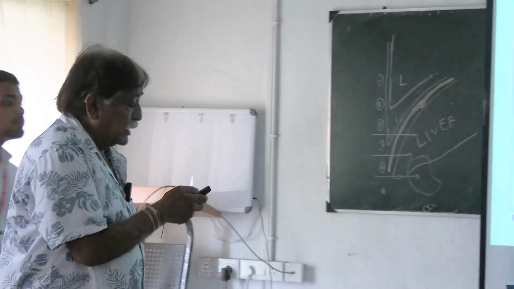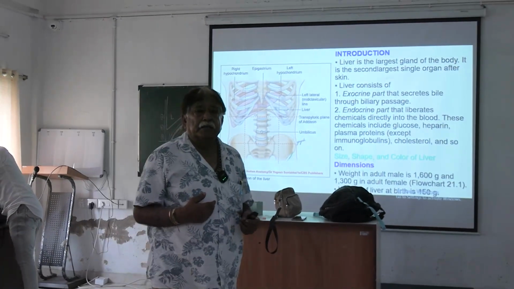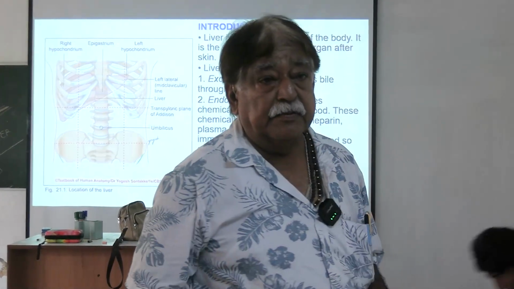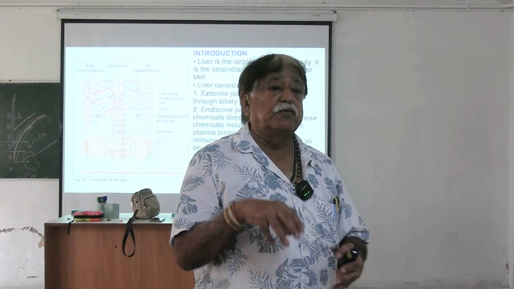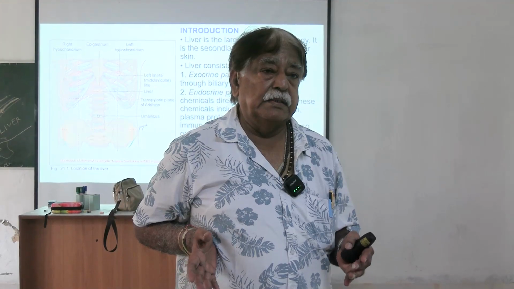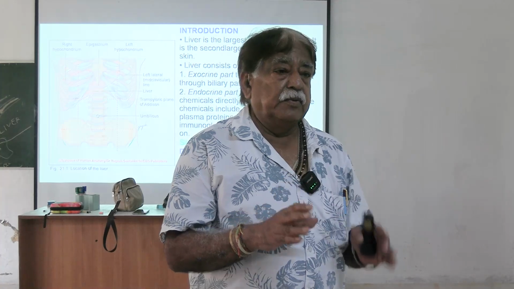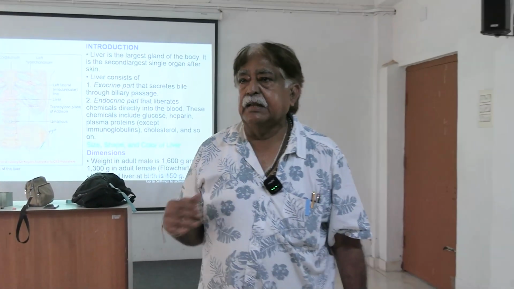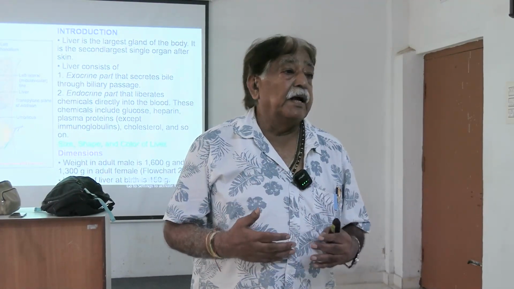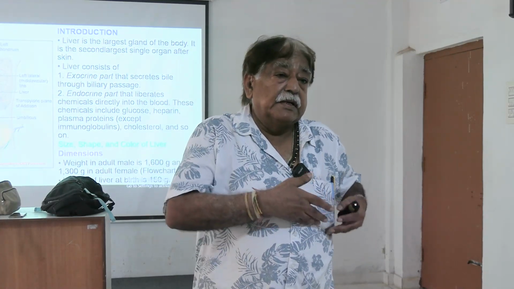Now, to hold this organ, there are some ligaments. The falciform ligament, then ligamentum teres hepatis. These are the main ligaments which you will see in the liver. On the undersurface of the liver, there is the fossa for the gallbladder, the quadrate lobe, right lobe, left lobe. These are the main components. You just describe the borders. The superior surface has a round contour, and the left side is triangular.